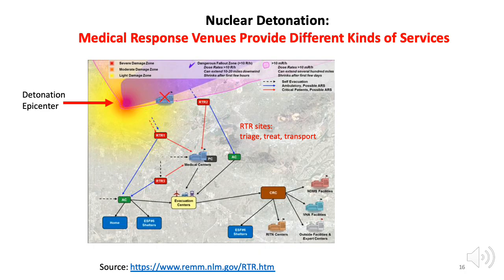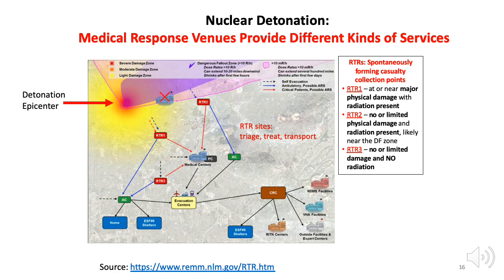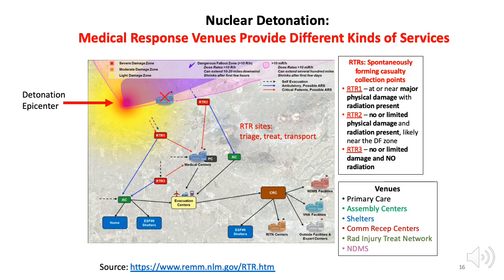This is a hypothetical map of various kinds of medical venues that would be part of the response to a nuclear detonation. The areas close in and far away from a nuclear detonation have different footprints, staff, assets, and capacities. Some, like tertiary care facilities, have robust capacity and are well stocked with staff, supplies, and space. Other venues, like RTR sites, form spontaneously and have few fixed assets. The specifics of how radiation injury is diagnosed and treated will depend on many things, including where the facility is in relation to the epicenter, how long after the detonation the patient is being seen, the volume of patients entering the facility as medical surge, and the capacity and sophistication of the facility.